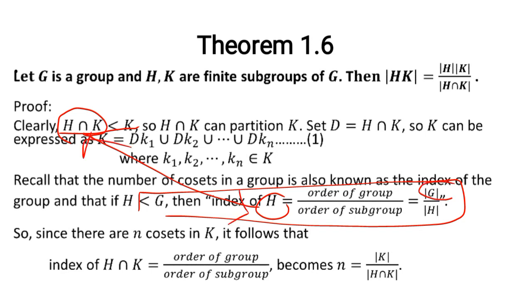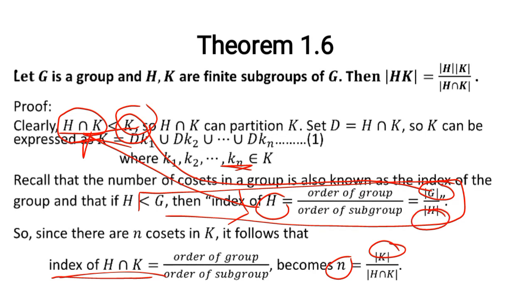So this will now be using these two. In the definition, our group is G. In our own case, our group is K. So how would that look now? The index, we know there are n of them. That's why there's n right here, the index of H intersection K. Our group is K, so the order is the order of K. And what is H? H is this subgroup, so that's why there's the order of H intersection K. Let me go over it again so you see it.